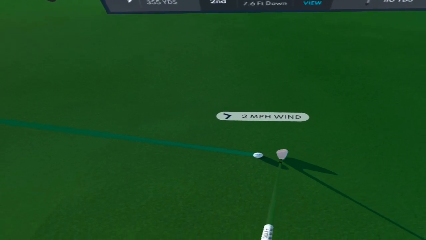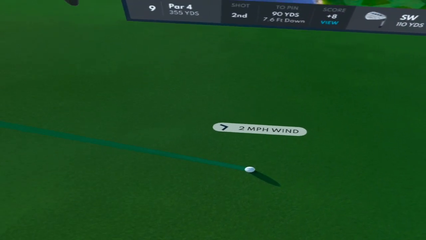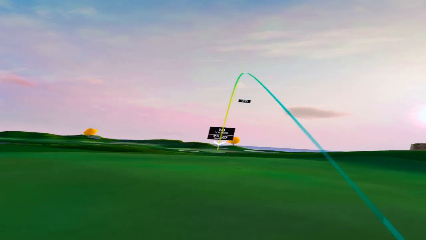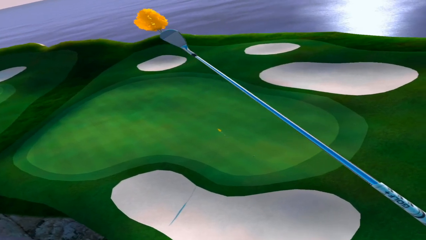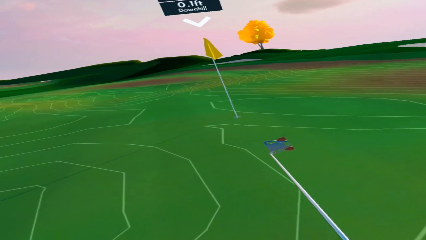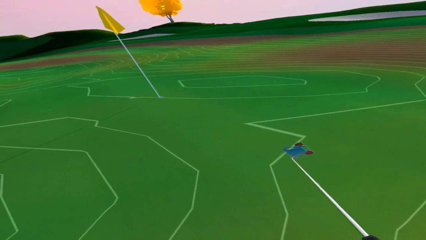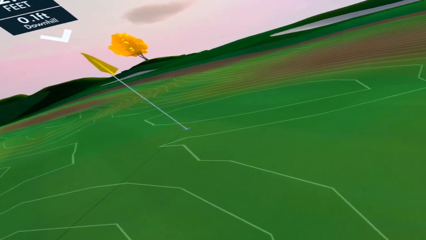I like this call. Hopefully, it actually goes the distance it's saying it's gonna go now. Come on, baby. Oh, it didn't go the distance, but it was close. Got on the green. That's all I care about. Oh, and a tough putt. Flattens out. Let's aim. Where is it? It's falling right. Let's aim right cup. Right edge of the cup.